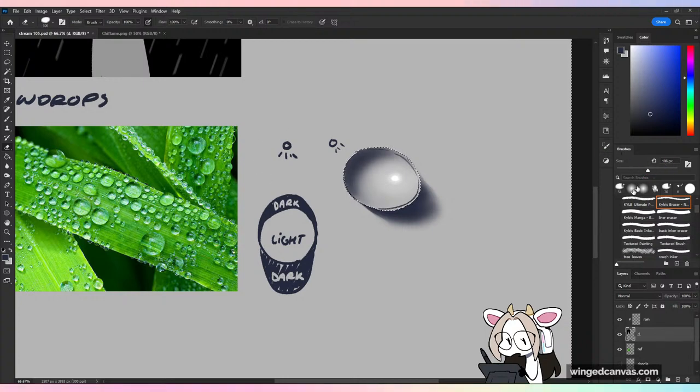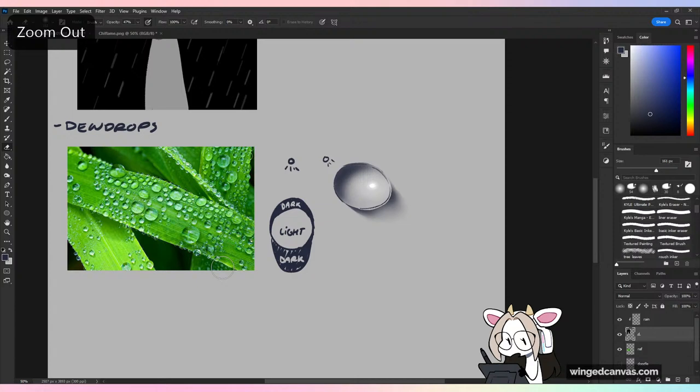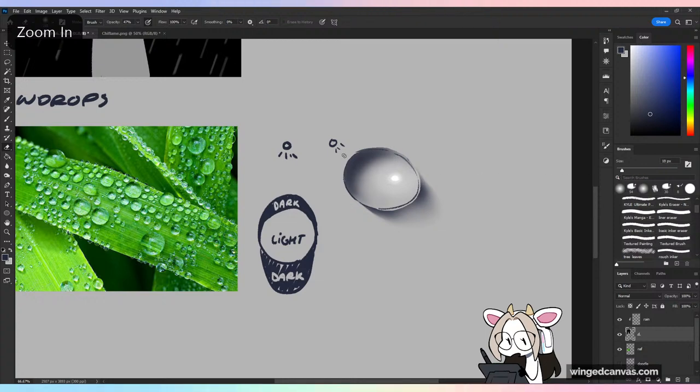But then it realizes, oh wait, this is also still clear, so we can lighten up this shadow a bit, and it's probably not gonna be as intense as you might think. It's gonna be more like that. Ta-da! Easy! It's one of those things, again, it's like three steps. It's really not that bad.